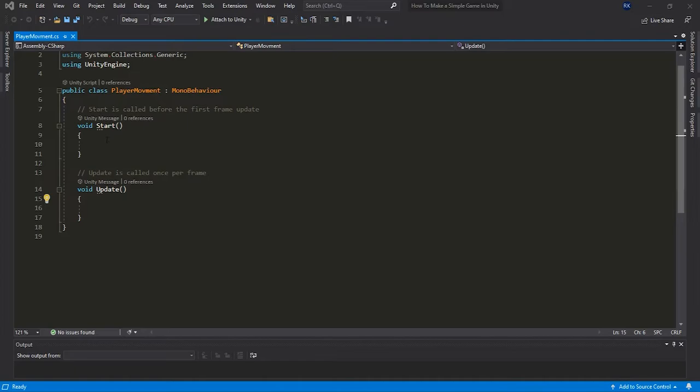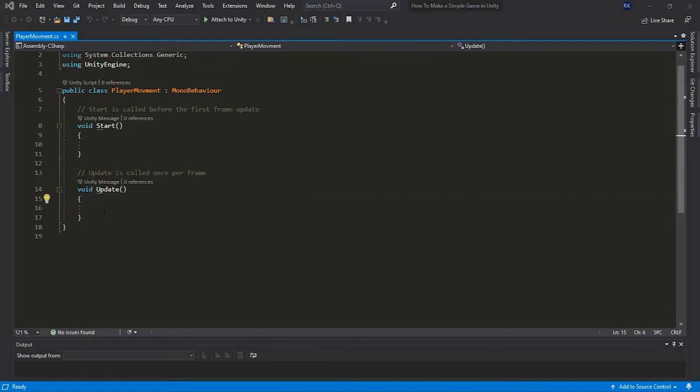The Start function will run when the game starts or when the object starts. So anything between these curly brackets will be executed just when this object starts. And the Update function, like it says here, is called once per frame.